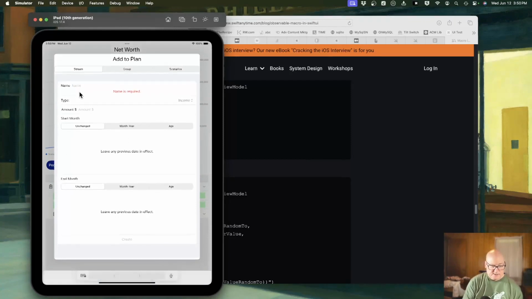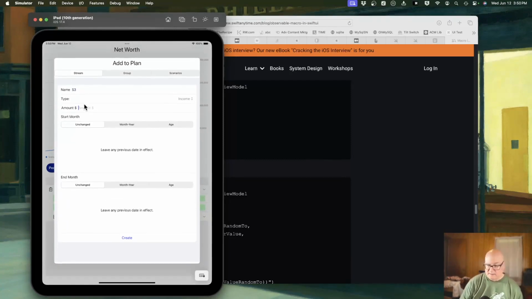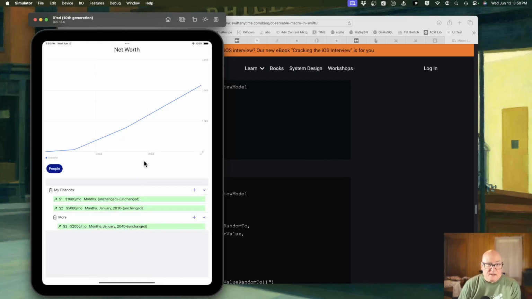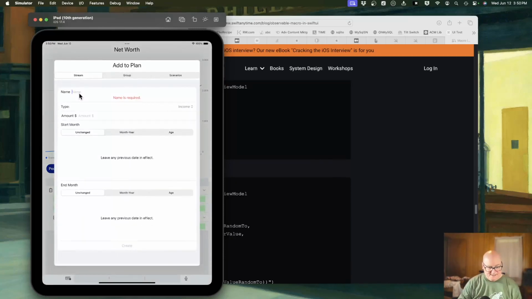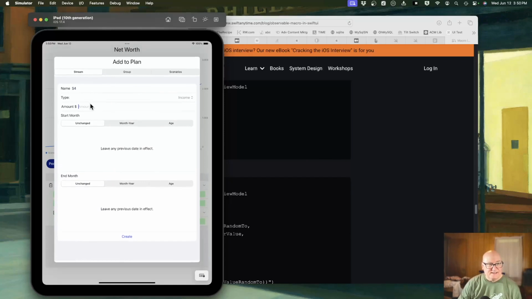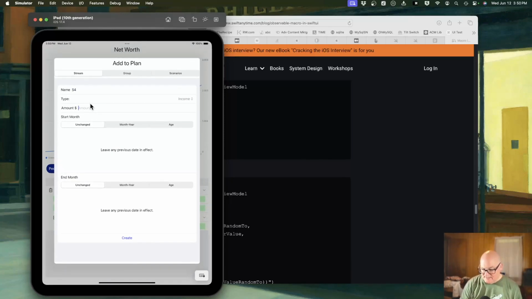So let's add S3 is 2000 and it starts in 2040. So we should see 2 breaks in the curve. Oh, it does. Okay, and then let's add another one. I am so puzzled.